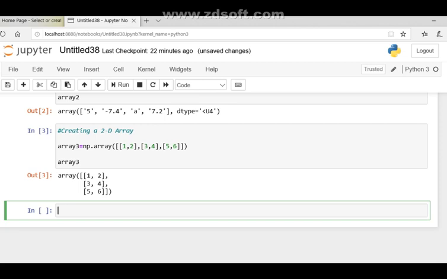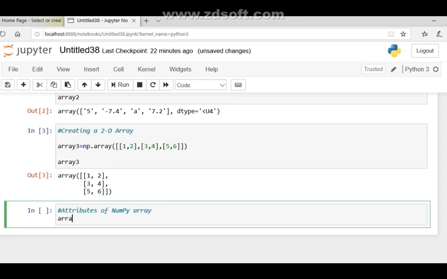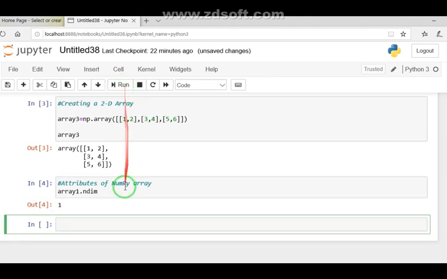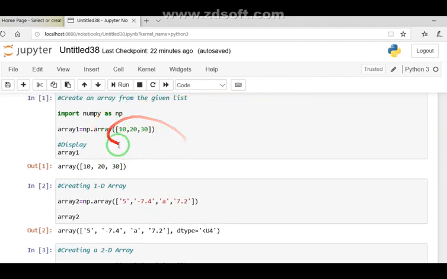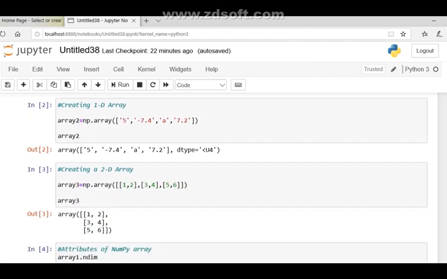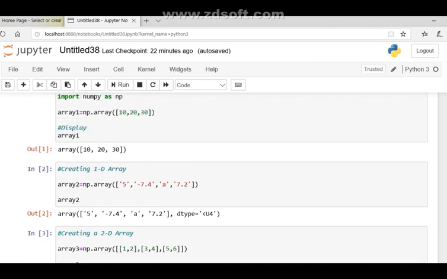Now students, next what we can do, the attributes of NumPy array. We can apply different attributes. So like we apply, let's say, first array1.ndim. That is ndim is for n dimension. So this will give us how many dimensions it has. So array1, you see this was the array1. So this is having only one dimension. Clear? Because it is having a row only, single row. It is not having multiple rows.